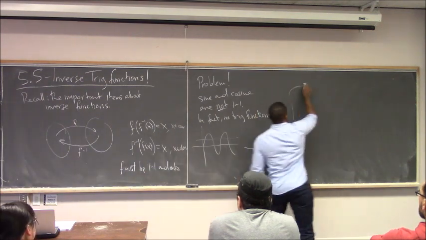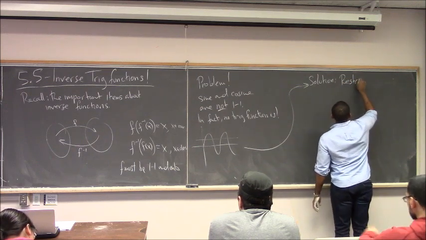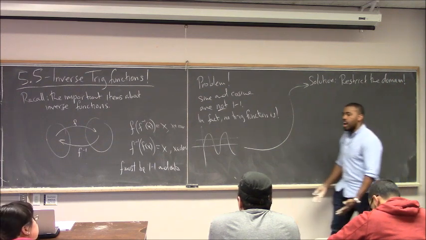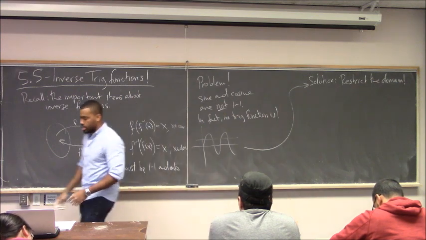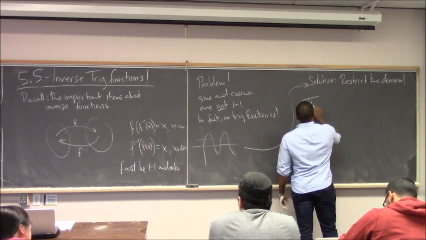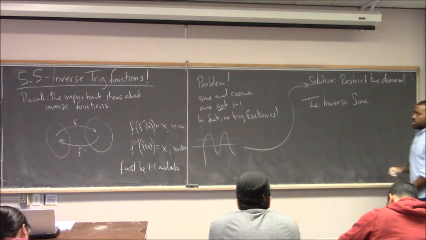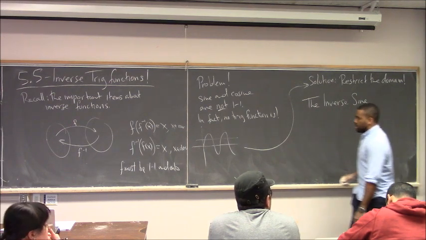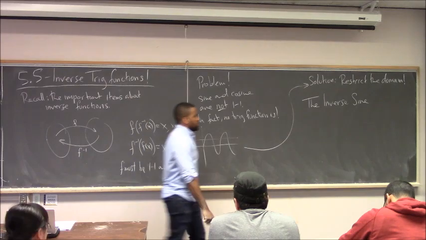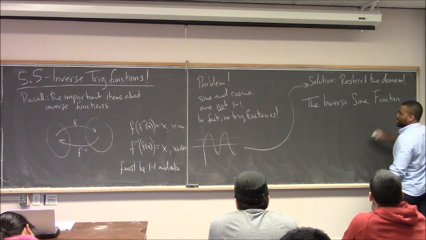And our solution to this problem is to restrict the domain. So you don't look at the entire sine function. We're going to look at a piece of it, just a piece that's very convenient to consider. So, for example, let's look at the inverse sine function. We're going to talk about the inverse sine function, the inverse cosine, and the inverse tangent. I'm not going to go too much into calculations here because at this point we don't need to know about that stuff. So we're going to keep it very light, very fun, just kind of talk about the pictures.